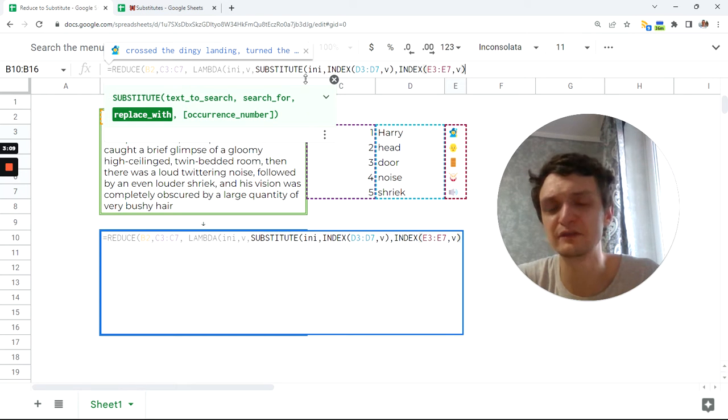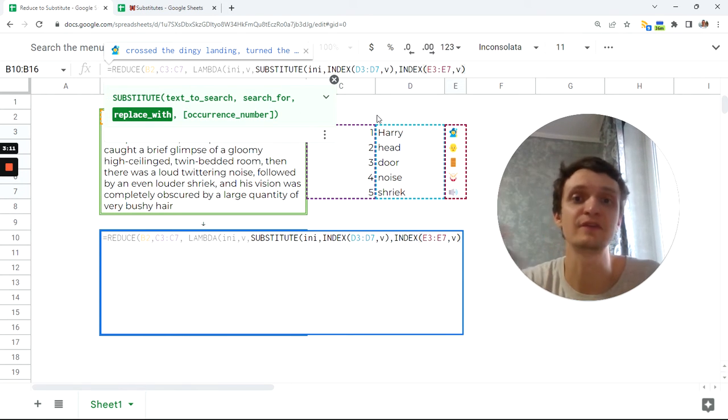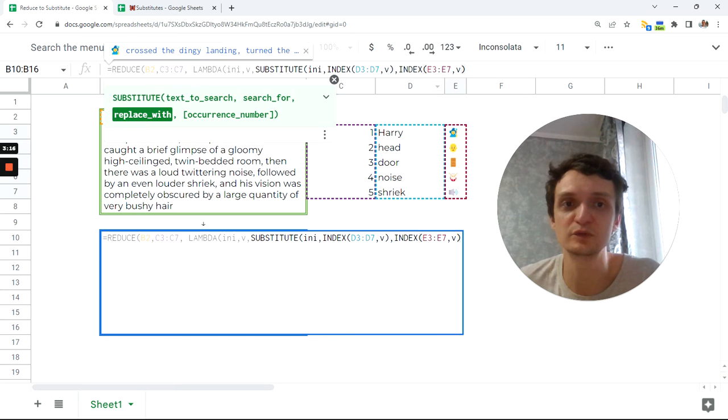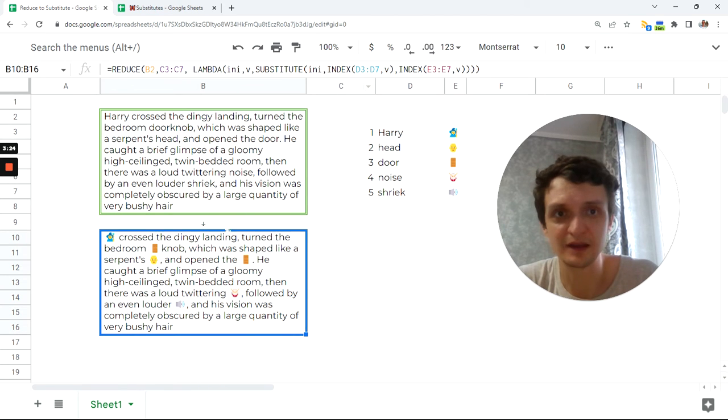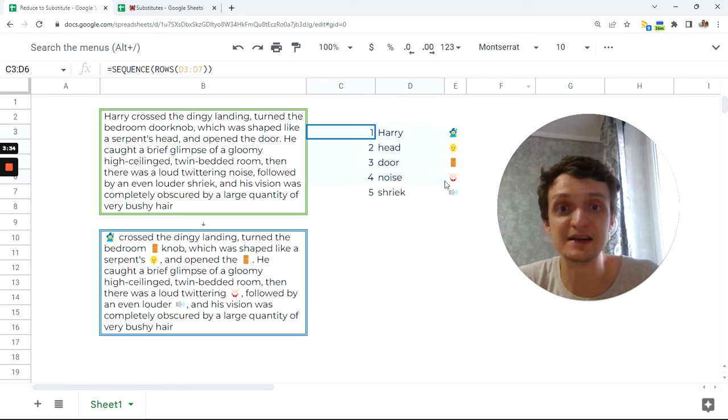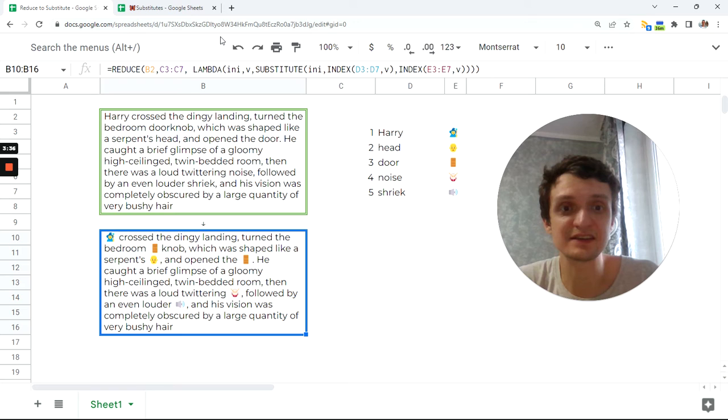My initial value will be this. But after the first loop, it will do substitute one time. Next, it will do more and more and more. You see, some parens are not closed, but this is not bad because we can just type enter and all parens are closed for us automatically. So now you see that's the same result, but it's much better now because now we have these arrays. Yeah, we have them and it's great.